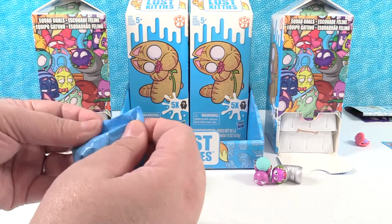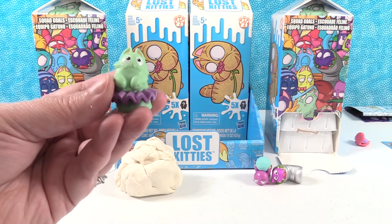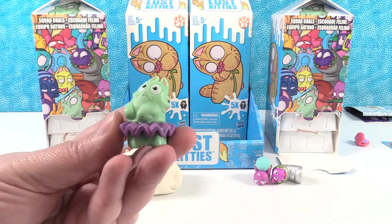These have little tear strips on them. Yeah, I couldn't grip it. Oh, okay. I have one in a tutu. That's cute. A kitty in a tutu. Tutu power. This is Gertrude. Gertrude has dreamt of being a ballerina kitty all her life.